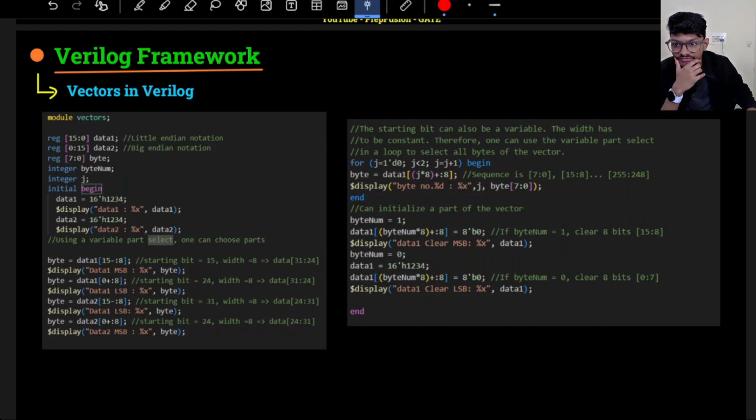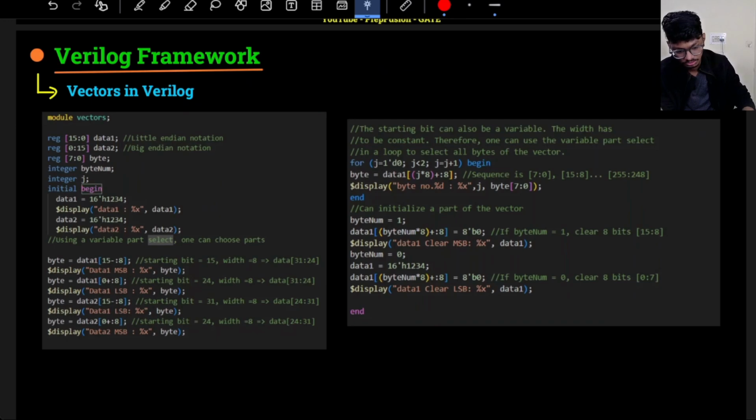Of course I have changed my location, so again I have to do cd to my current project file location. The current location is this vectors.